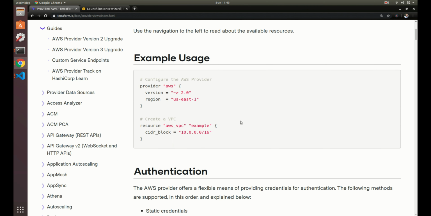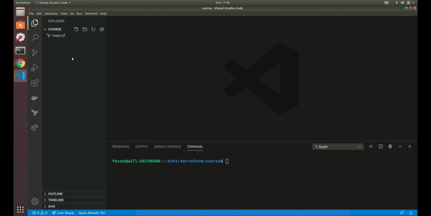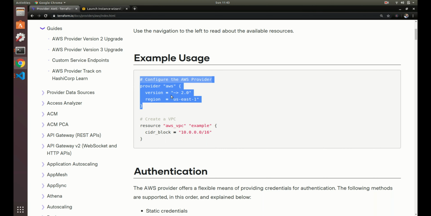And there's some basic code for that. So you can see the provider here. Every one of your main.tf, so we have our main.tf file here, is always going to have a provider block. And you can have one provider block or you could have 5. It kind of depends on what you're doing, but for the most part, you'll have 1 or 2. Most of the time, just 1. It just kind of depends.